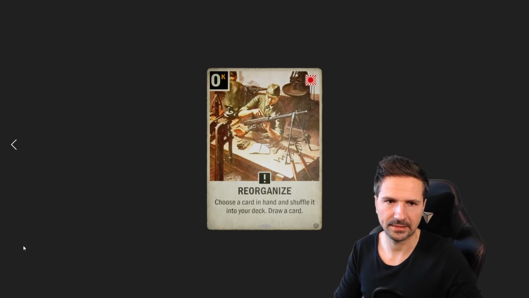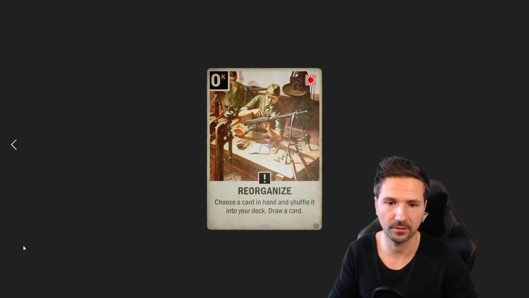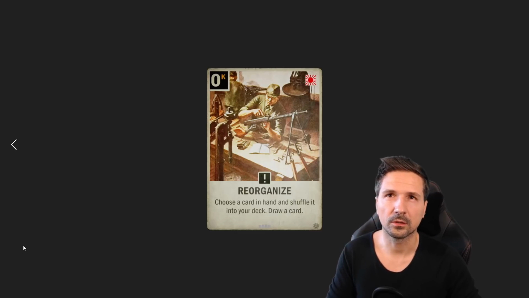Next one is the Japanese order Reorganize. For 0K, you can choose a card in your hand and shuffle it into your deck. And afterwards you're drawing a card. I'm not really sure what that card is for or what combinations you can do with it. I'm not seeing a super strong one at that moment.